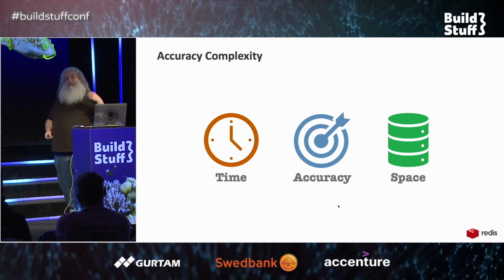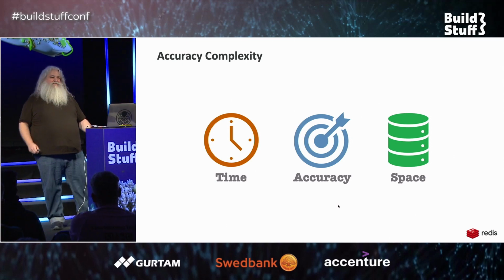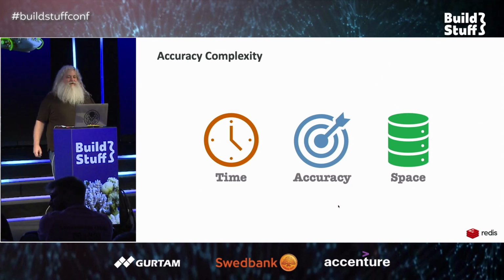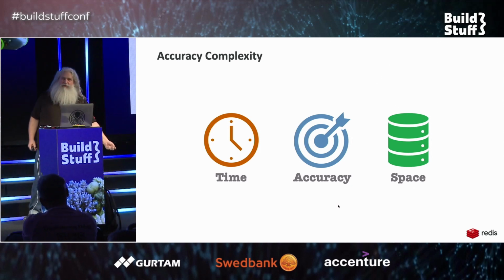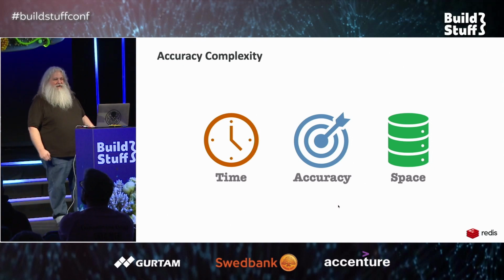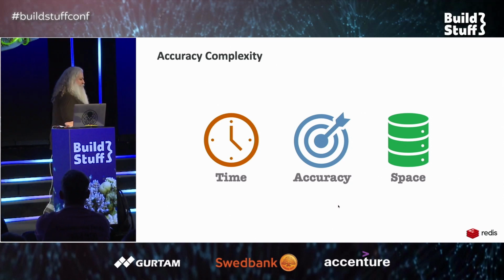And so if you had something that could lie to you and say, it's probably not taken, that might be worth it. Because you can get orders of magnitude of time improvement and orders of magnitude of space improvement by sacrificing accuracy. This is the essence of what a probabilistic data structure is.